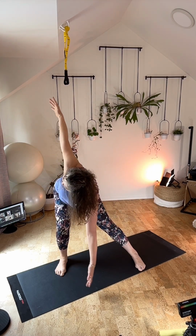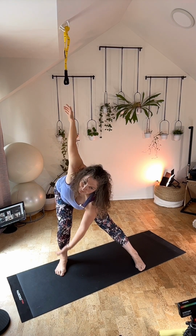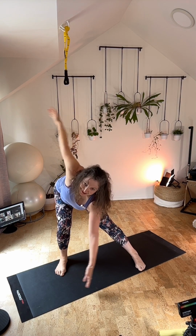Good. Can your eye follow that high arm? Let the shoulder blade pull that arm out of your view. Yes. Do that again, Kay. Pull that top arm back, back, back. Get your shoulder blade to pull it back. There you go. Good. Good.